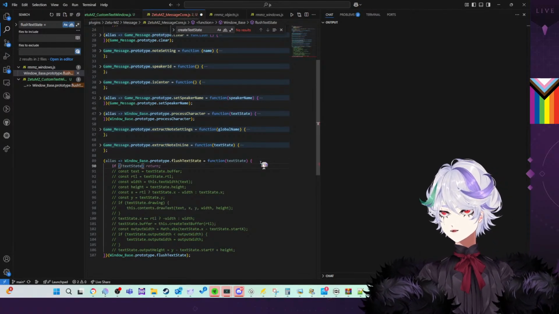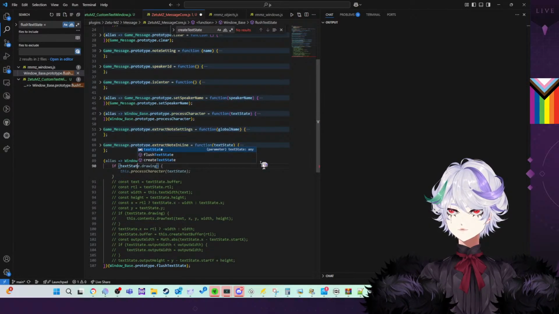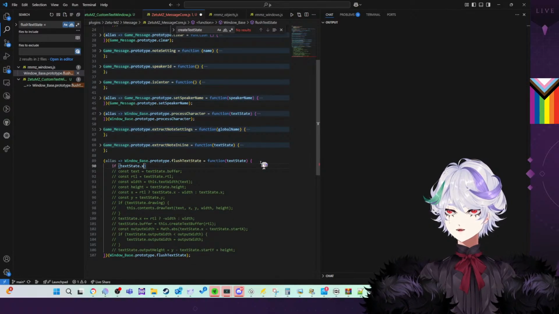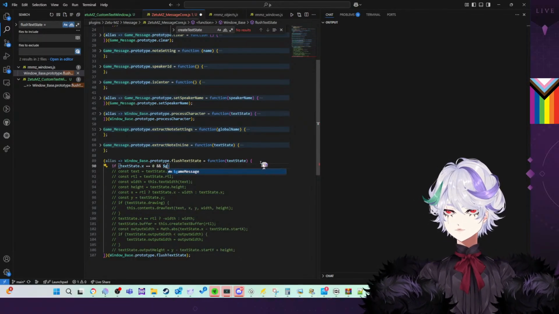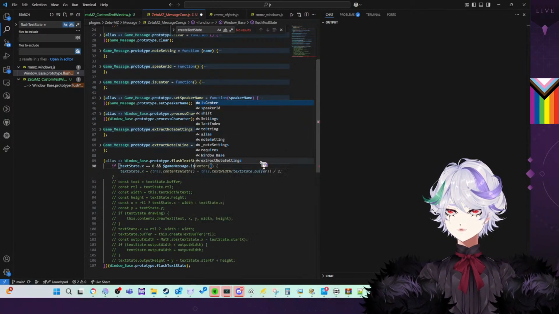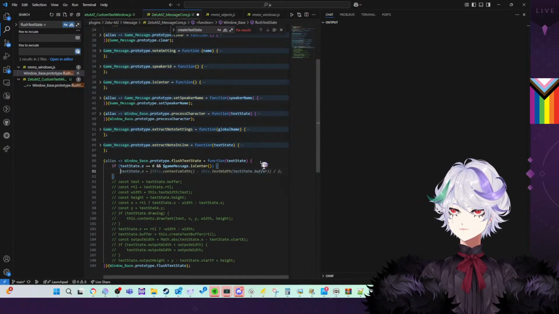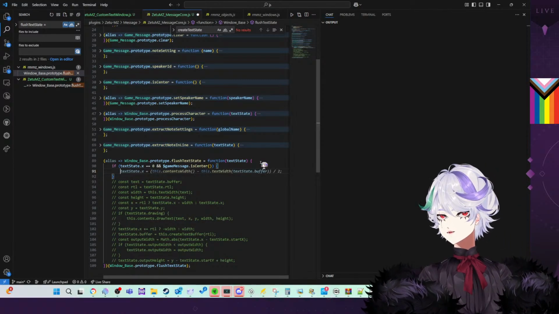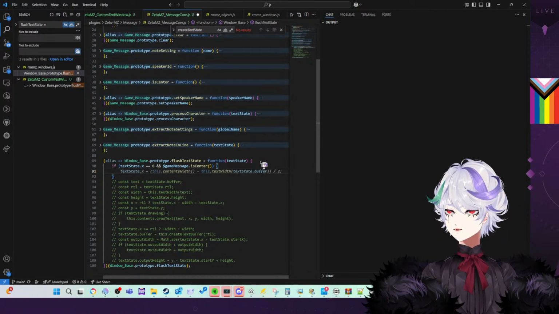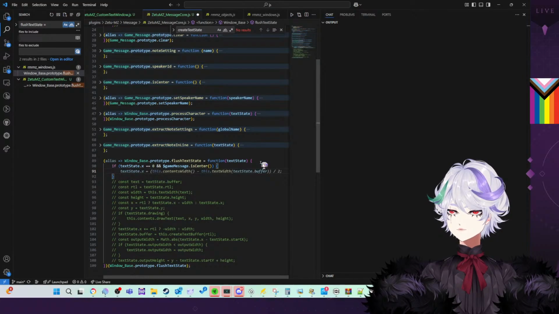So if text state.x is equal to 0 and game message is center. Now we just need to do a bit of math to figure out where the X starting position would need to be in order to center the text.